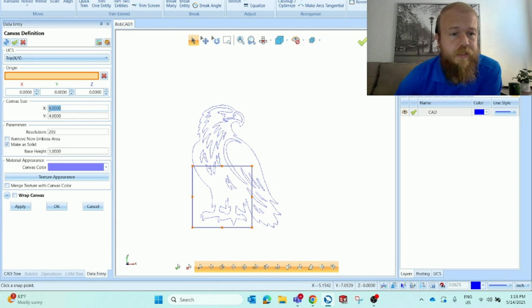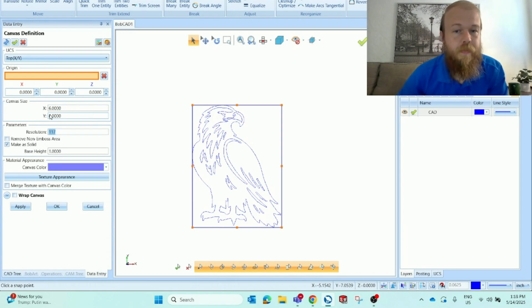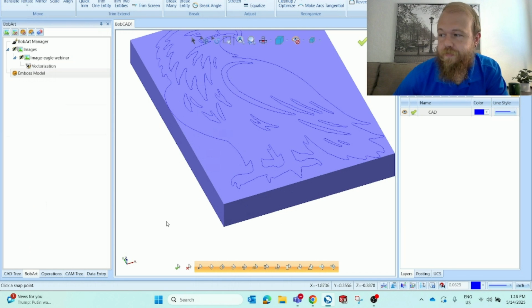We're going to go 6 by 8, just like we had with our drawing size. And base height of 1 inch. So when I click OK, it's got the thickness of 1 inch there. I'm going to go back to a top view.